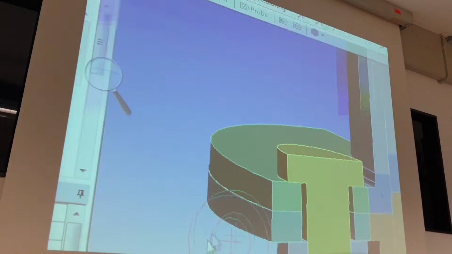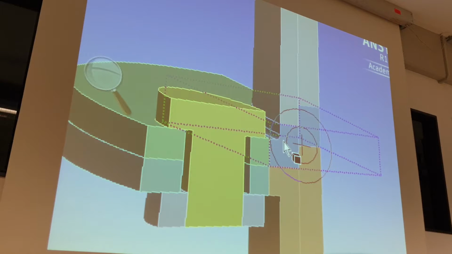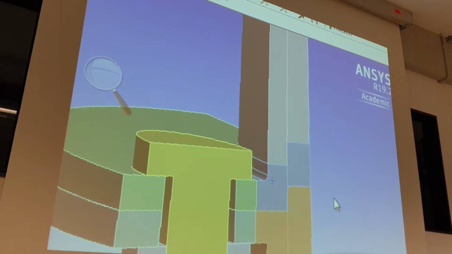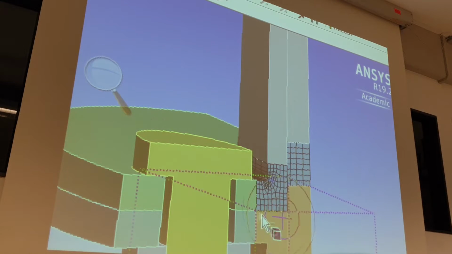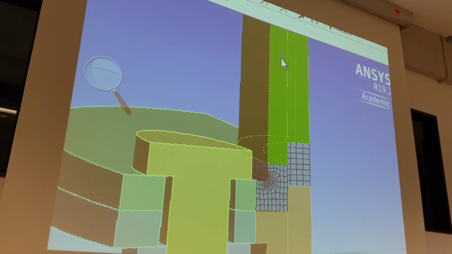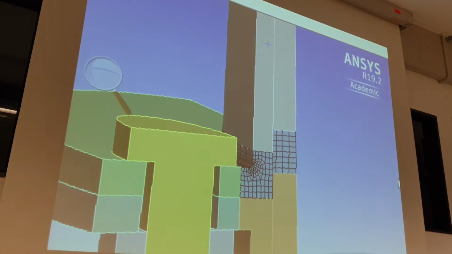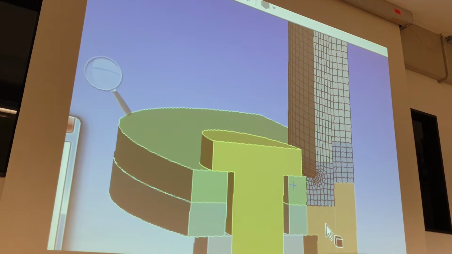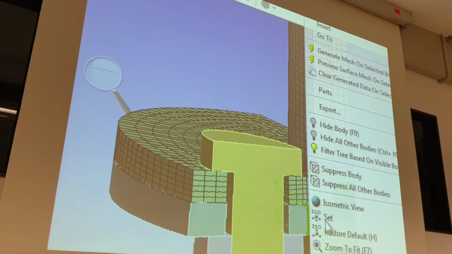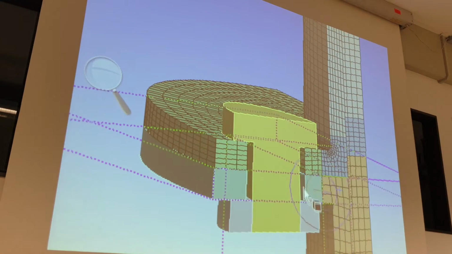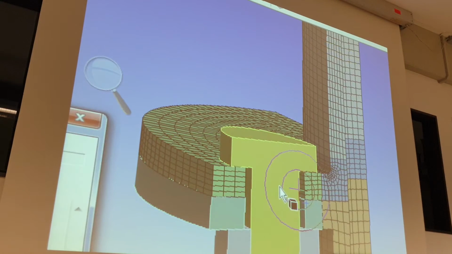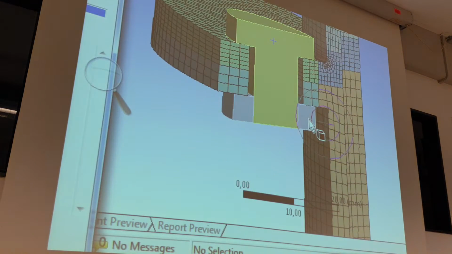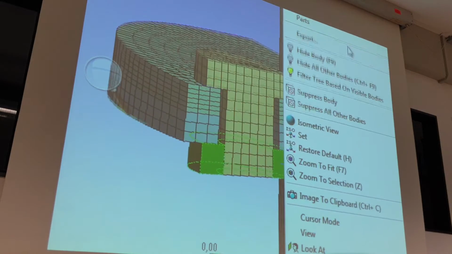I go back from the worksheet and then I say step by step. So first this meshing, generate. Then the program saved it. This was first meshing. Then I say this meshing is second, and the program saved it. Then this meshing is next one. Okay, this meshing is next one. This meshing is next one, and then body, for example, and the second part of the body. So generate mesh.